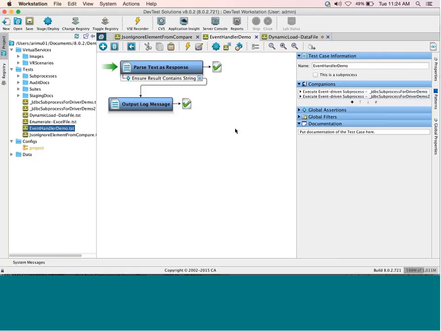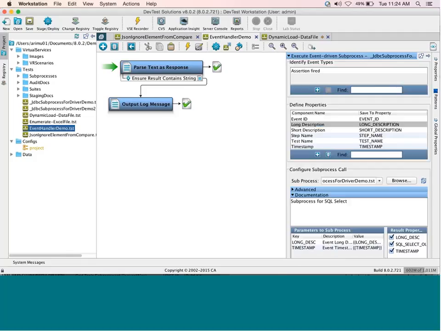Then the second one, as I was talking about, the event handler, which is being able to tap into the events which are happening as the test is being executed. That is again done through the companion. Within the test script, you can add a companion.